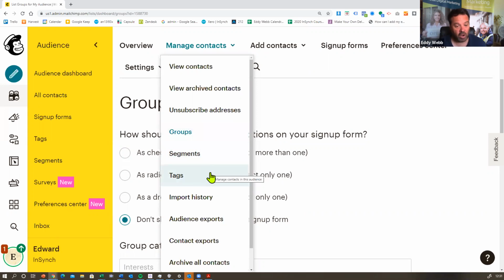Tags are also useful. Say if you've run a competition, you might want to tag all those people and say, these came from the competition. You might want to use that to prove that you've actually got that entry, that consent. Maybe they came from your accounting package, or from a historic website or wherever, but you can tag them and say, these people came from here. And then that enables you in the future, if you want to email those people, because they're tagged in a certain way. As I said, if you're just thinking, I'm just going to email everyone and everything, then that's fine. But you might find it useful, as you get into this, to categorize them a little bit.